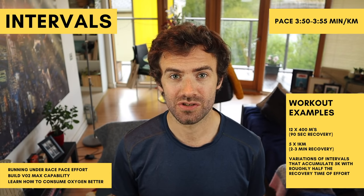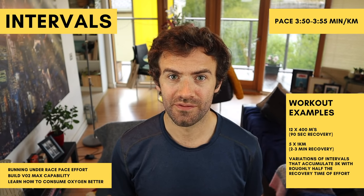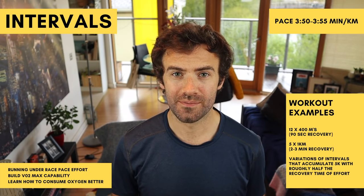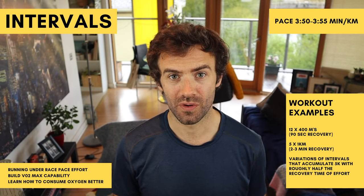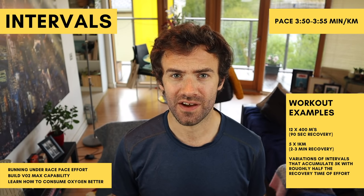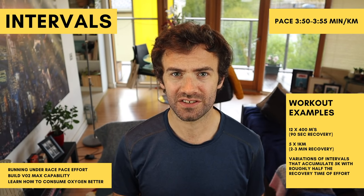Then when you have to throw down and do our 5K pace, it should feel a little bit more comfortable. Interval training helps us to build our VO2 max output, which means that all that heavy breathing that you're doing, you're going to get more comfortable doing this as you do more interval work. When you end up running that 5K, you're soon going to realize that the 5K is a race which feels very hard for 3 or 4 kilometers, but then it's just going to drag on.